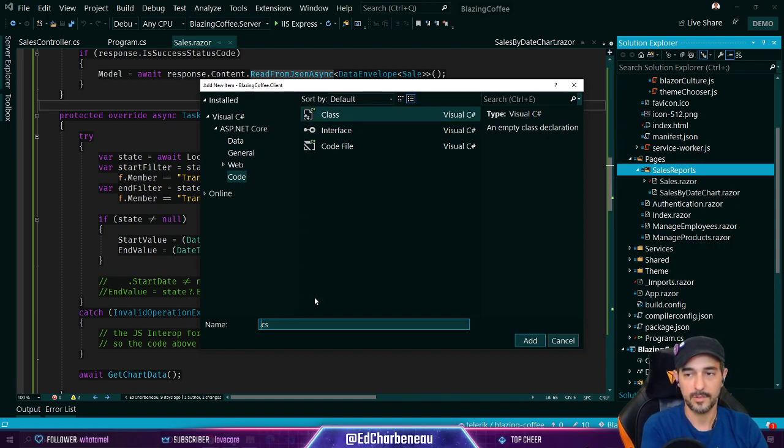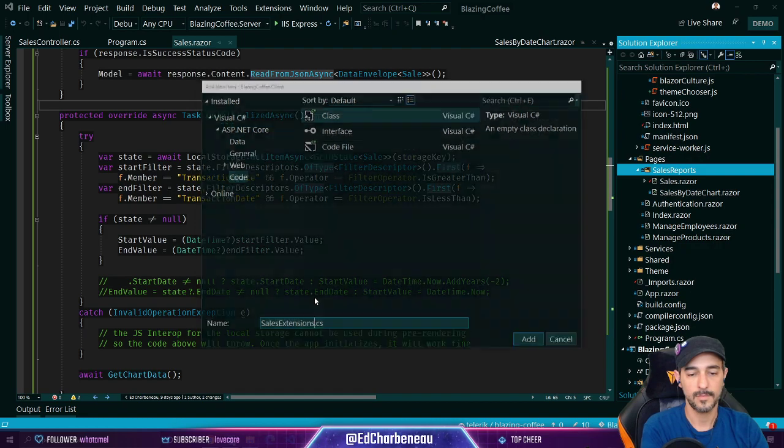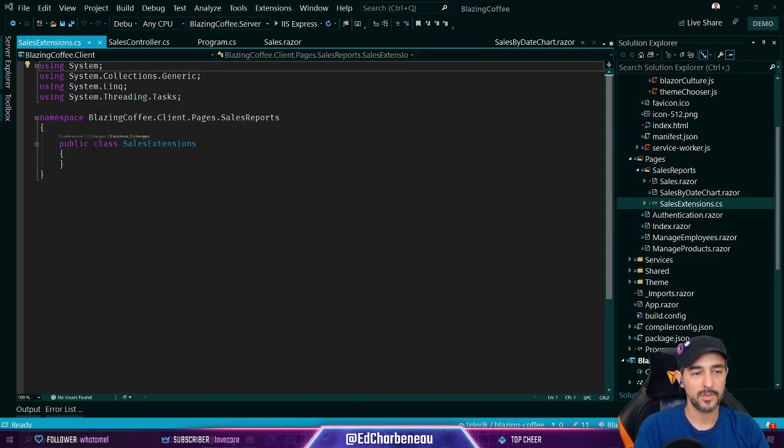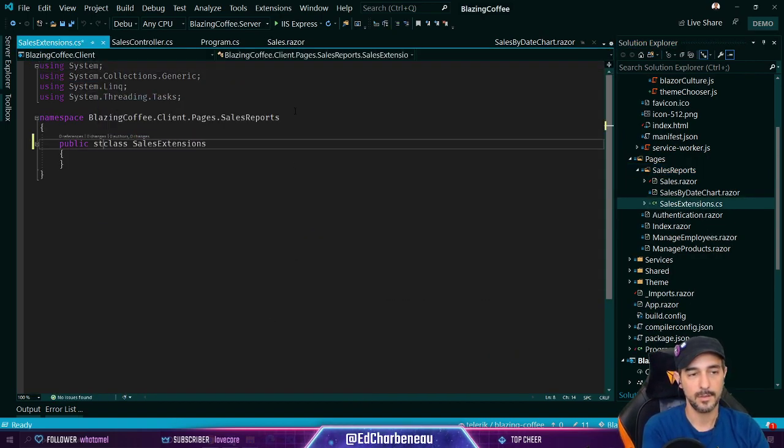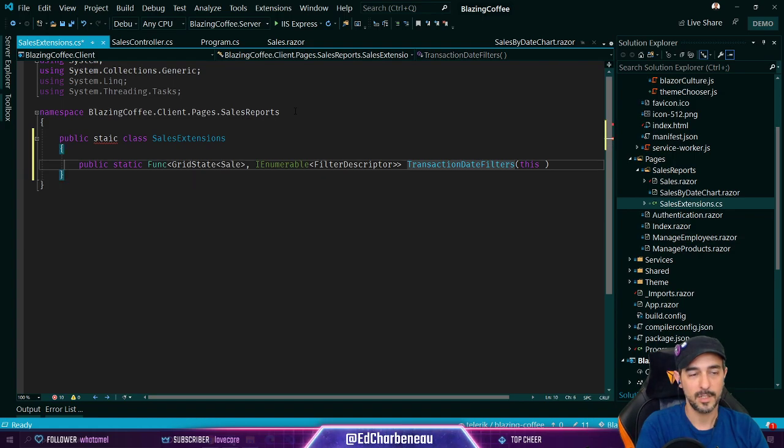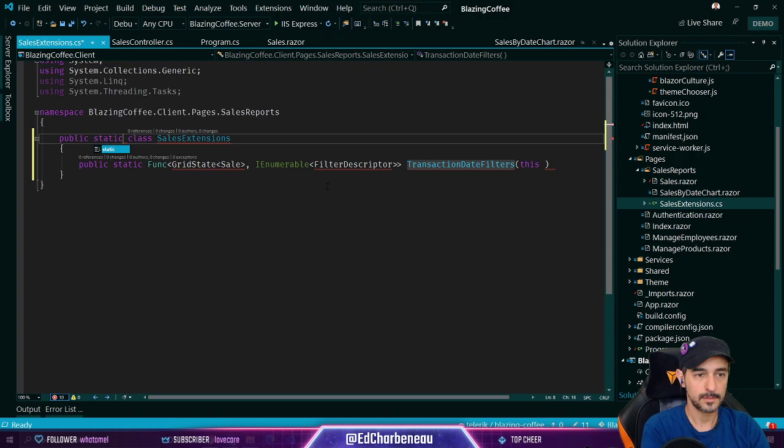Let's call it sales extension. Just for the sake of doing this. Static class. Sales extensions. Public static Func. How many times can I misspell static?